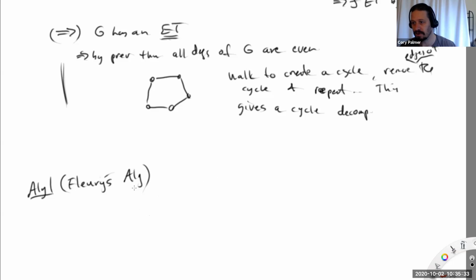Now, it's not surprising that there exists a simple algorithm for finding an Euler tour, because at least the first characterization theorem is very easy to run. To confirm by computer, it's clearly not NP complete, right? If I give you a graph and ask, does it have an Euler tour? All your computer has to check is, are all the degrees even? That's an easy check for a graph, right? One question is, how do you encode a graph? You can put it in an adjacency matrix. We didn't talk concretely about this. Maybe I briefly mentioned it, but you can record all the vertices' degrees or all the incidences in a matrix, and then you just check entries of a matrix, and that's fast, right?